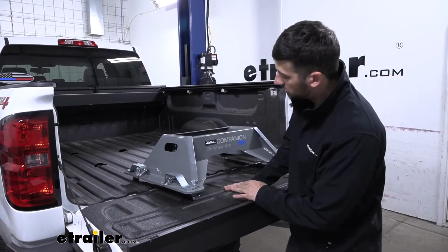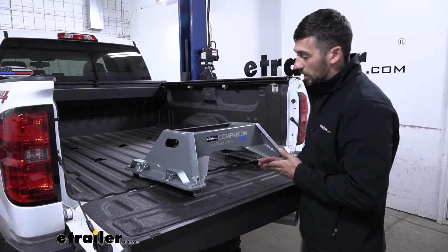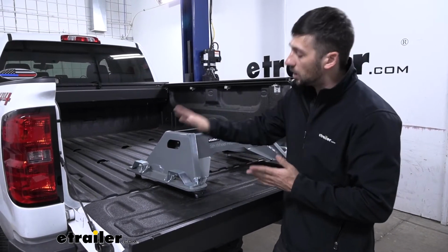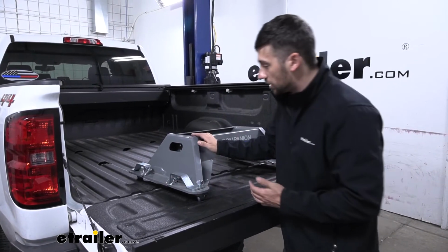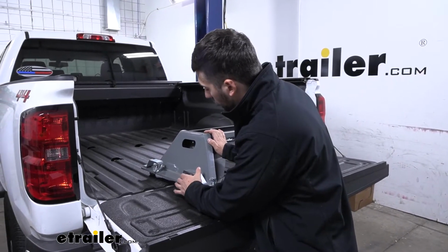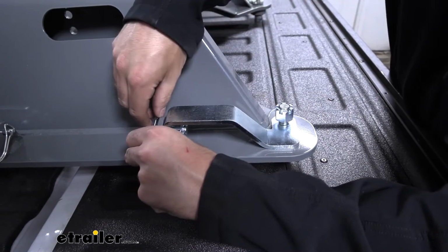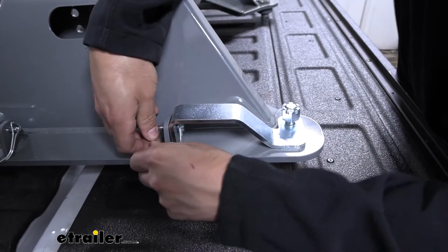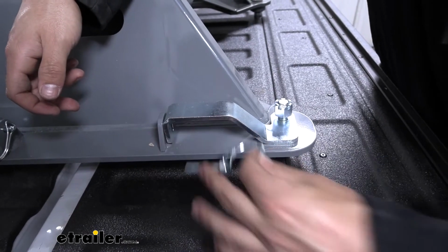So the first step of our installation here, we want to get the base for our fifth wheel hitch and set it in the truck bed here. Now we need to come along to the 4 outside corners. We can see our handles here. We're going to have a latch pin on each of these. We need to go ahead and remove that. In order to remove these latch pins, we're going to pull on the side with the open end and free it from the pin here and then we can remove it.